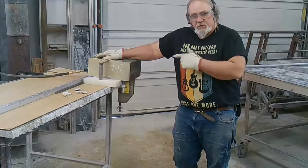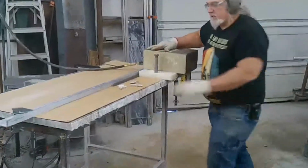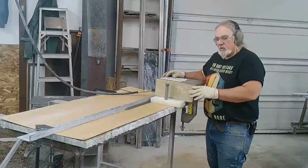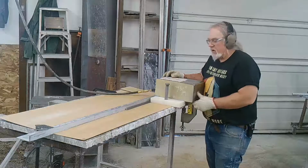The first course, we've done the half inch, taking the half inch off. So now we're going to take the other half inch off sporadically. We're going to do part of the next course and then keep on keeping on.